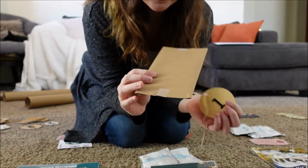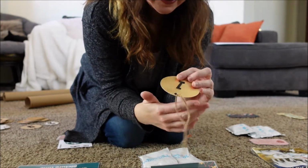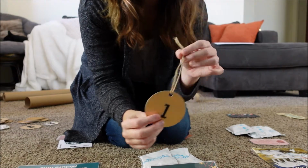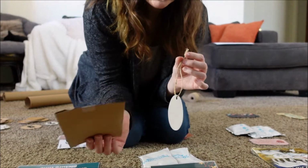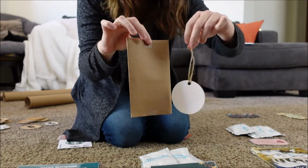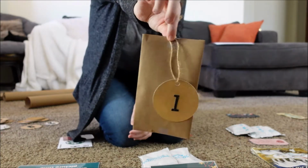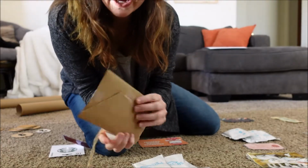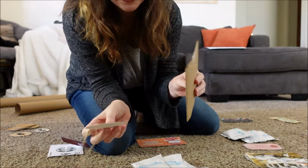Okay, so once you've wrapped your package, which I just kind of envelope wrapped, I went ahead and took my numbered date tag and tied a little loop of jute rope around it. And then eventually what I'm going to do is hang this up on a piece of string that will be attached to a log, and then use a clothespin, most likely, and pin this to the package. So it'll look like this. Day 1, it'll look just like this. By the way, you might also want to add a number 1 in case somehow these two get separated before you get a chance to hang them up and attach them.